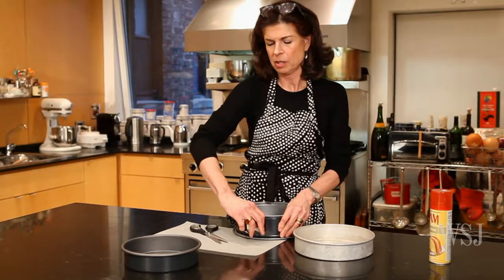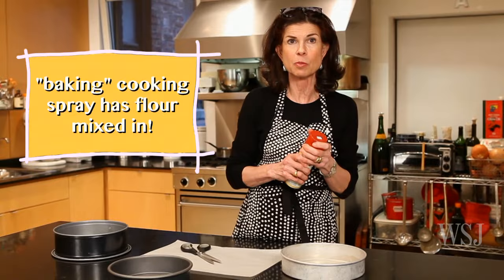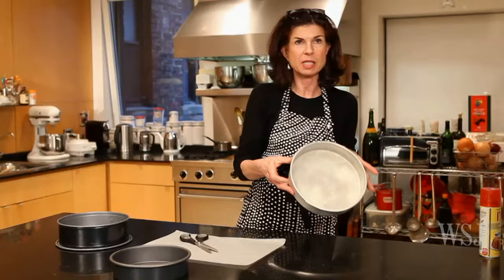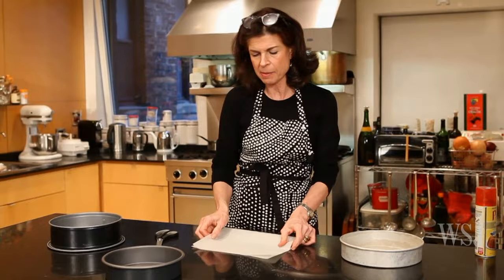This is a non-stick pan, and this one is a springform which opens like that. You probably don't have to use the paper but I use it anyway. You can butter and flour the pan, or easier, you can take a baking cooking spray — it's called baking cooking spray and it has flour already in it. So you just spray it around the pan, especially in the corners. You can see that there's some flour that came out with the oil. So this is parchment paper — half of a big sheet or a normal sheet.